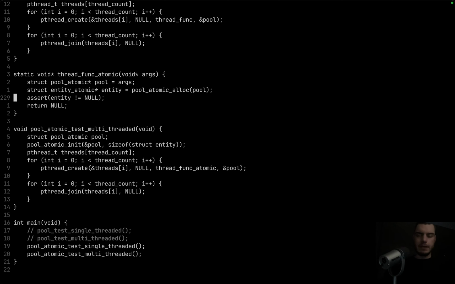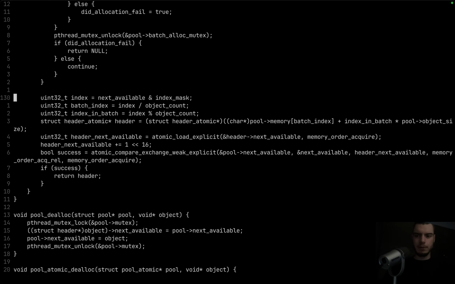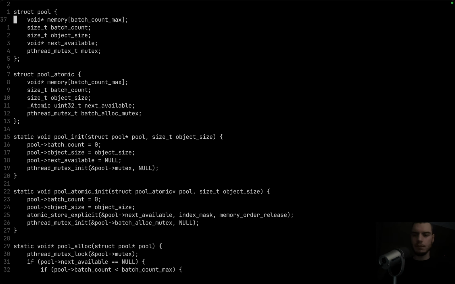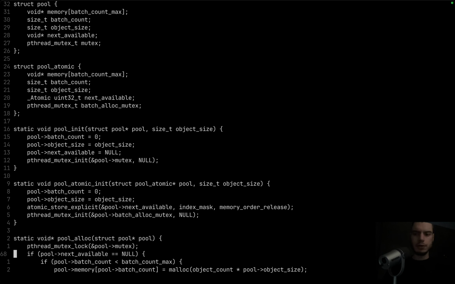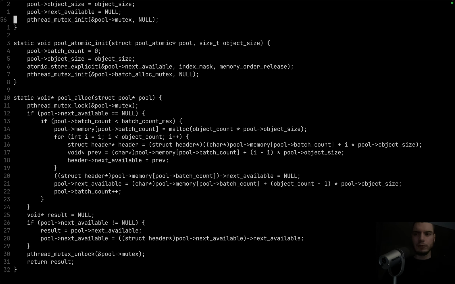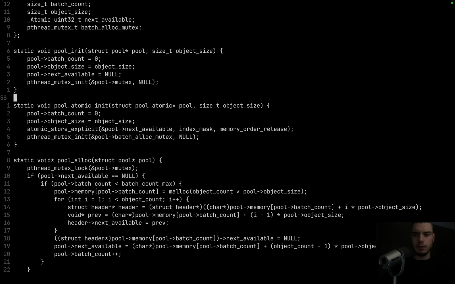All right. I think this was kind of enough for today. We kind of got a lot done. We switched our allocator from using a mutex to using atomic values or atomic operations. We've created atomic variants of all our functions.